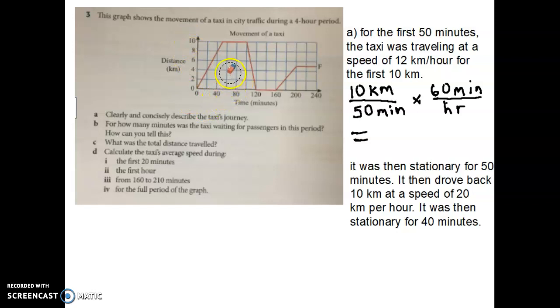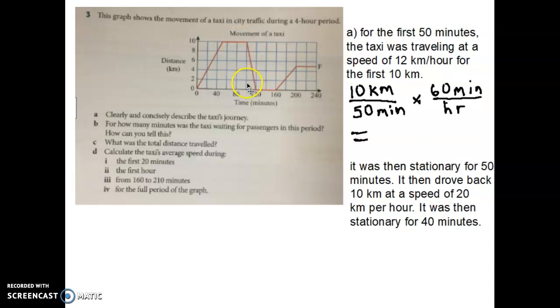So the first 50 minutes, okay, you can follow this. Here's my working for how fast the taxi was going. They expect you to know how to determine what the rate is of the taxi if you're looking at these travel graphs, and it's 12 kilometers per hour for the first 50 minutes for the first 10 kilometers. You can put it in your own words, but you have to remember to keep all the details in here, regardless of how you word it. Okay, it was stationary for 50 minutes. Let me get this pointer. So you could see for 50 minutes, it was stationary. In other words, it wasn't moving at all.